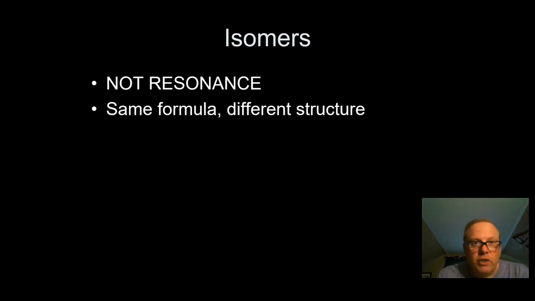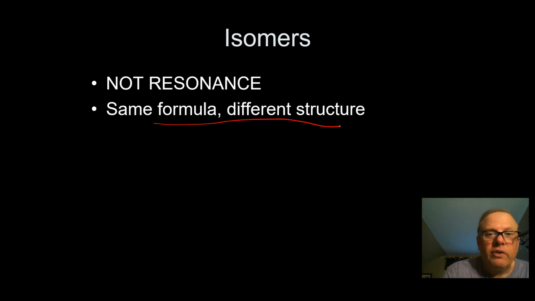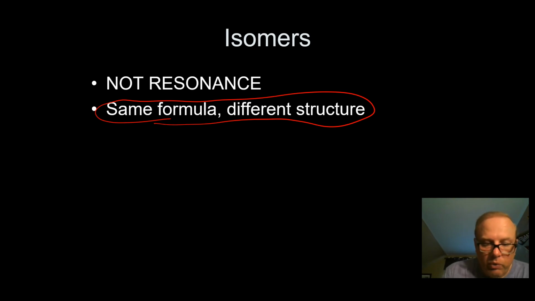Now, isomers, not resonance. So don't confuse the two. And I think sleepy kids often confuse the two. Isomers are the same formula, but a different structure. And I just thought I would roll through some issues. So this was what you were working on for me on the weekend, C4H9Br.